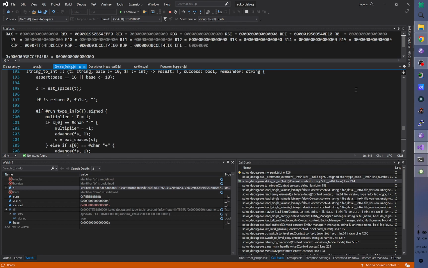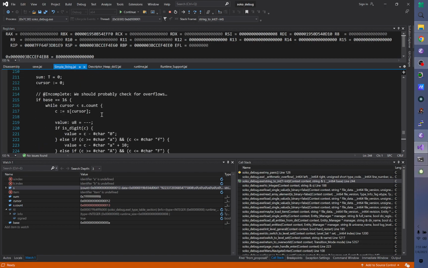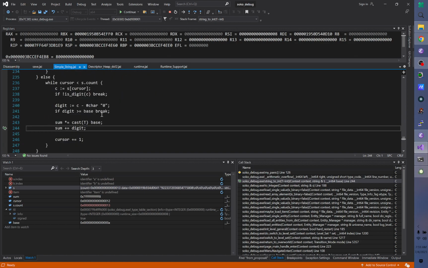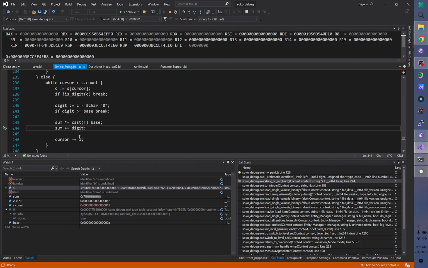Maybe. So one thing, see, here's what we do, is if it starts with a minus sign, we set a multiplier of -1, okay? And the problem is, right, and then we treat it as a positive number. We could have a different loop, or we could have a sign multiplier.